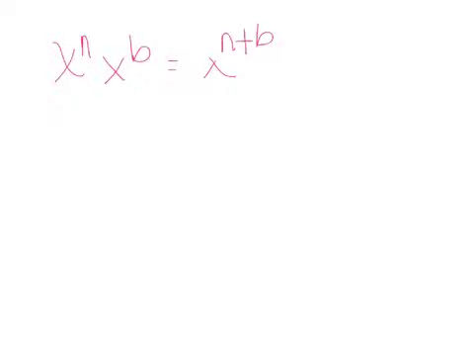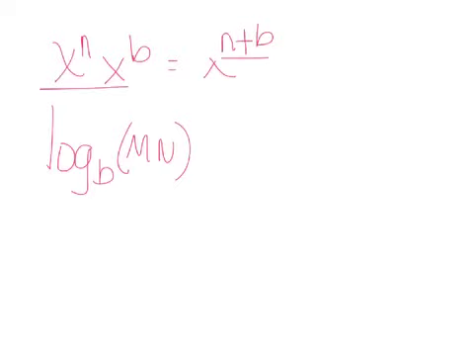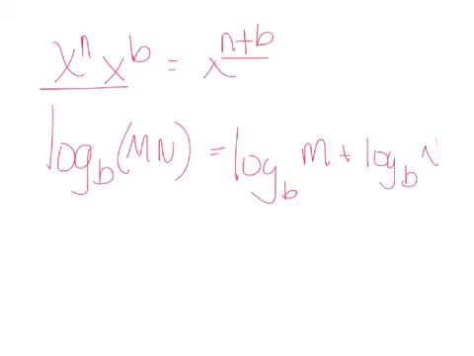Well, if logarithms are to be treated like exponents, then log base b of mn, recognize that m and n are either variables or constants, or maybe they're just multi-polynomial terms, okay? But they are being multiplied together. This is called the product rule. Our first product rule shows that they added for exponents, so in the same way, logarithms add. Log base b of m plus log base b of n.